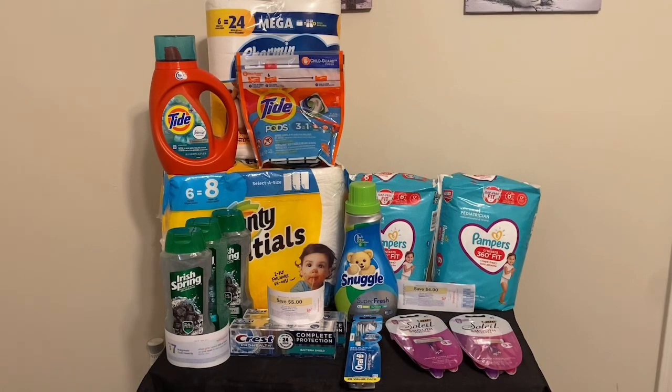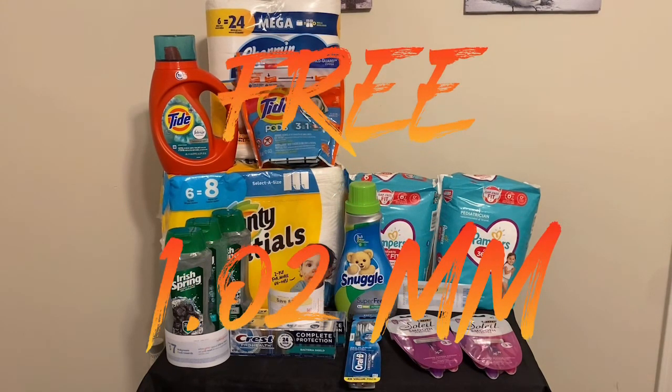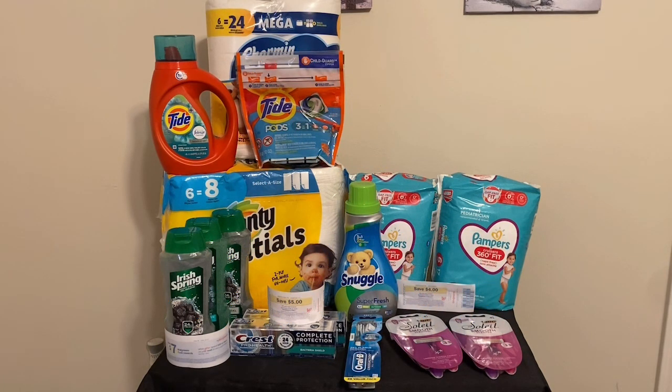There's a different way to do this deal. If you can find the single Oral-B toothbrush marked at $4, you buy two Crest Complete for $4.99 each and one Oral-B toothbrush for $4.99 — subtotal $12.98, minus the $3 digital coupon and the $1 digital coupon is $8.98. Getting back the $5 register reward makes it $3.98, then submitting to Ibotta for $6 back makes it completely free plus a $1.02 moneymaker. However, this is the fourth Walgreens I've been to in two days and none of them had the $4 Oral-B toothbrush, so I went ahead and got the twin pack instead, because $1.97 for three really isn't that bad.